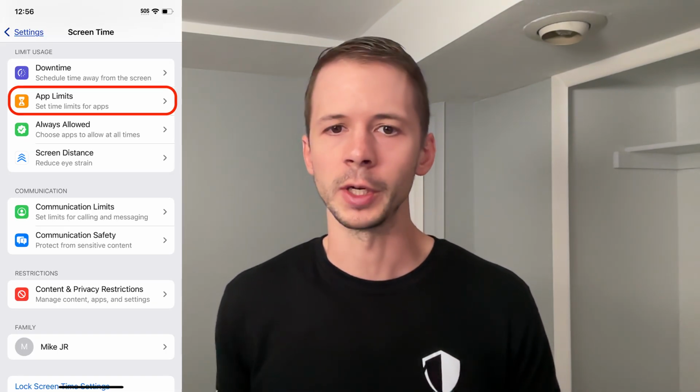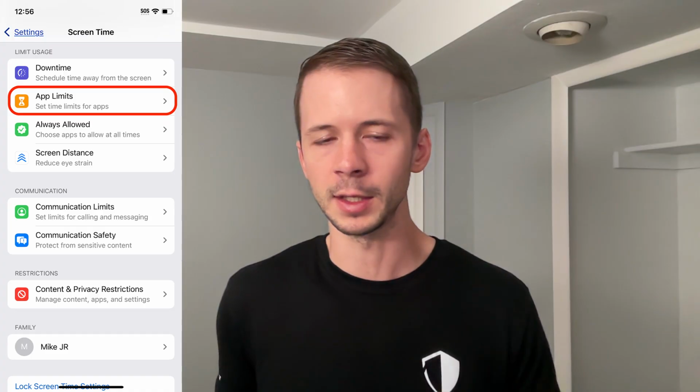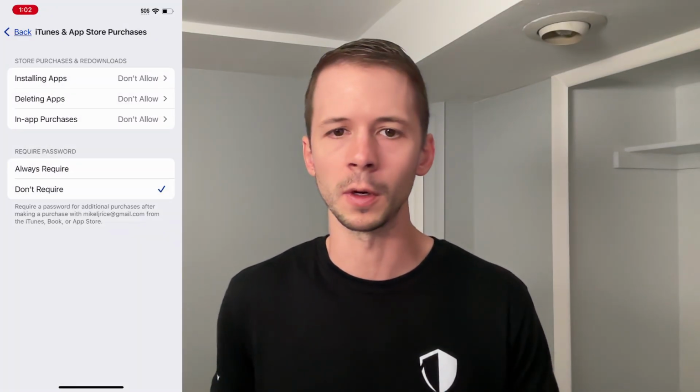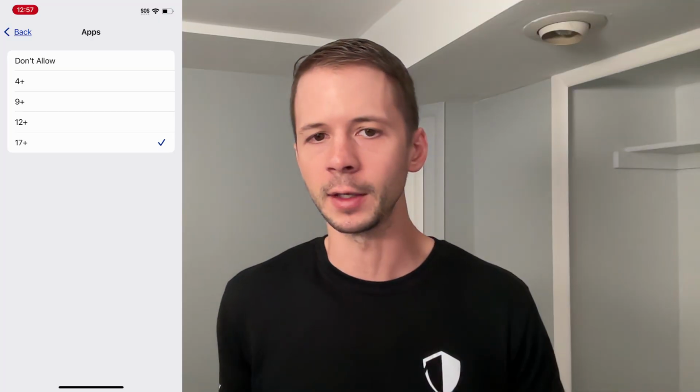The first way to block an app that I don't recommend, which is common advice, is to use screen time app restrictions to prevent yourself from accessing gambling apps, or disabling the App Store, or blocking apps based on an age rating of 17 plus. The reason is that an adult cannot reliably prevent themselves from bypassing screen time, and screen time is not going to pick up the version of the app that you can access within Safari or another web browser. So it's not a good fit for an adult, even if you give an accountability partner your screen time pin. There's still too many ways for you to get around screen time that I just don't recommend using it.